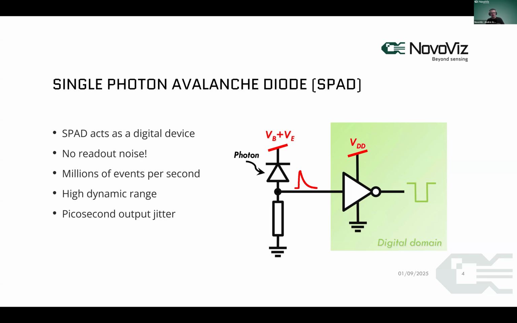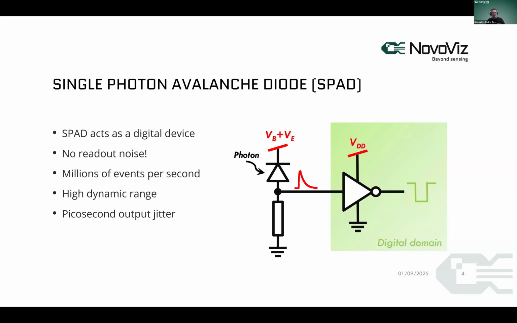So we can count hundreds of millions of these events per second for each of these pixels, which gives us a very high dynamic range, because the noise floor is in the order of tens of counts per second, and then the top is hundreds of millions. And we do not saturate. These devices do not hit a ceiling, but they essentially keep counting. So if we integrate for enough time, we can extend this dynamic range, or we can extract the incident photon rate based on what we measure at the output.